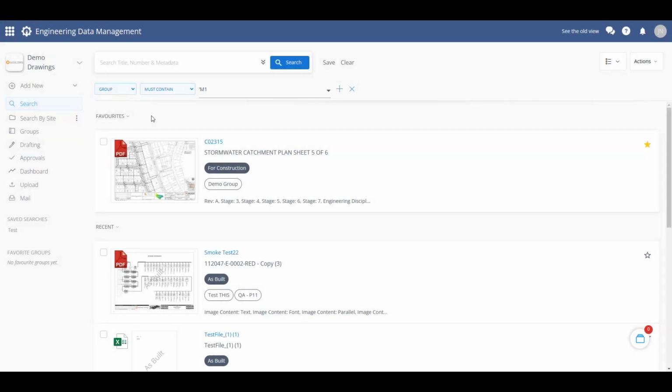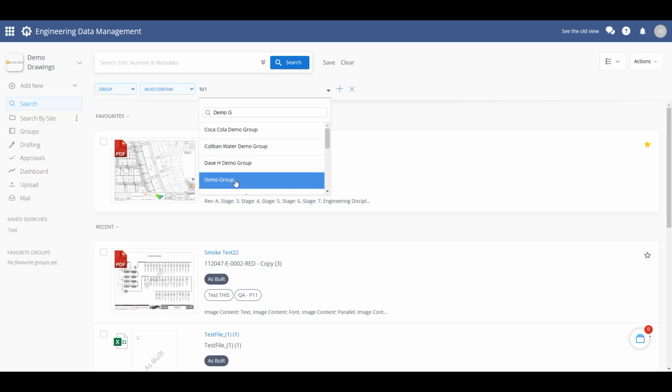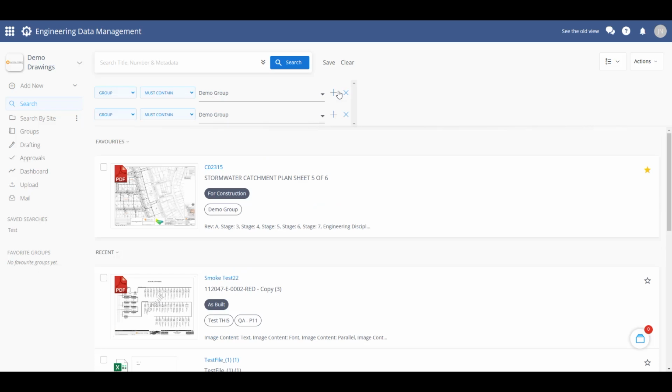The settings you can apply next will vary by the filter you have selected. In this example, you can select the search logic to determine if the search results must include the filtered value, should prioritize artifacts with the filtered value, or if the search results should exclude artifacts with the filtered value. Where the filter relates to a predetermined list of values, such as the groups that you have set up in DMS, you can search and select the appropriate value, then click the plus symbol to add another filter.